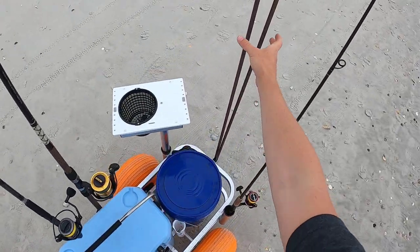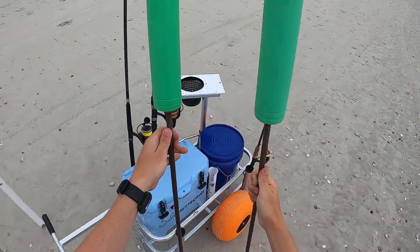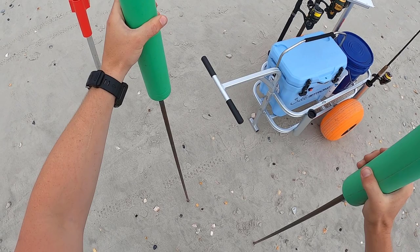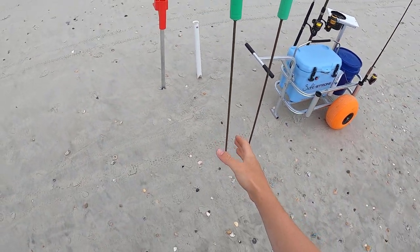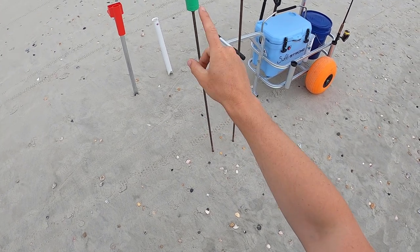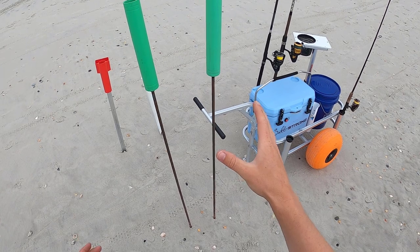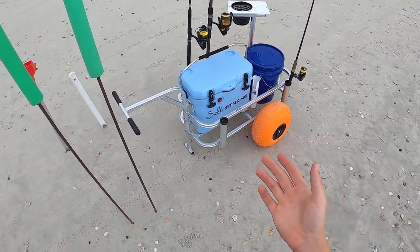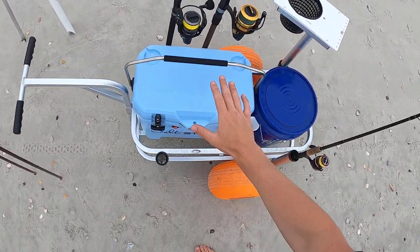Now, in terms of the actual sand spikes I like to use, these are my favorite. And you can find ones like these on Amazon where it's just a straight spike in the sand, but these like to sit higher up than the others do, as you can see the size comparison. And it's a little bit easier to get into the sand with just a single rod. So I really like these for surf fishing. And I usually only will have two rods out at a time, so I don't generally bring more than two sand spikes. Again, today I just brought these others so you guys could see. Now, what I will do is bring my cooler out.